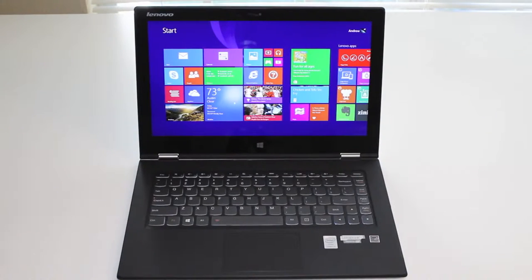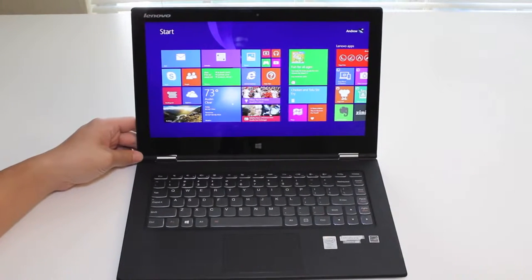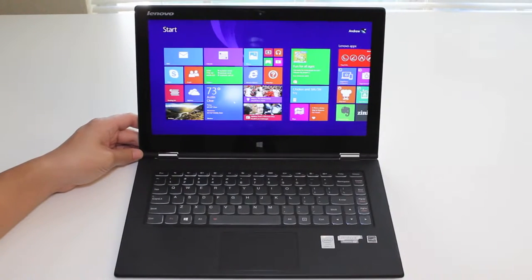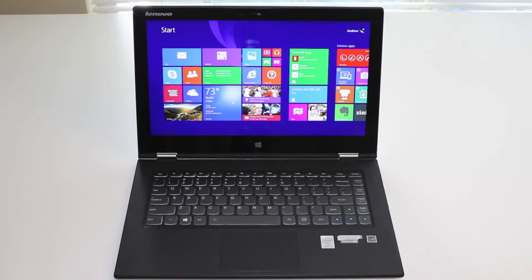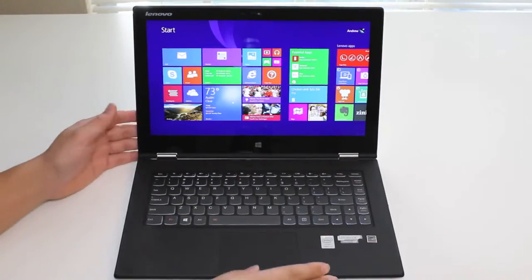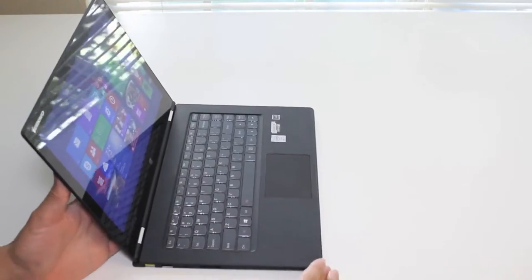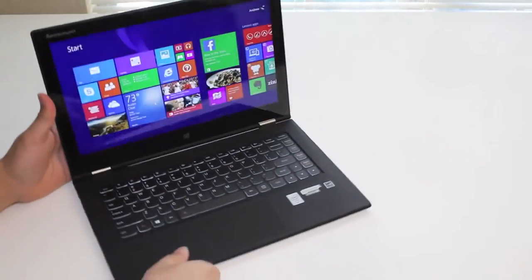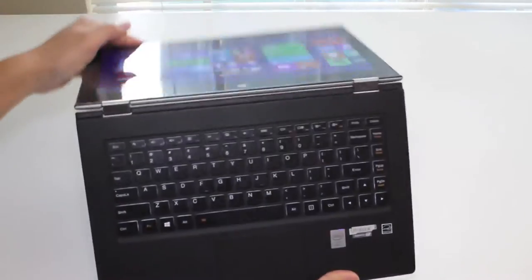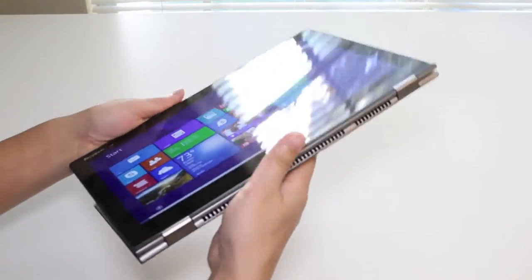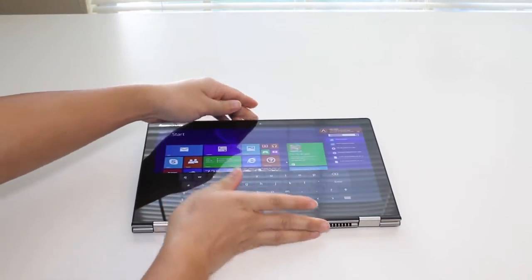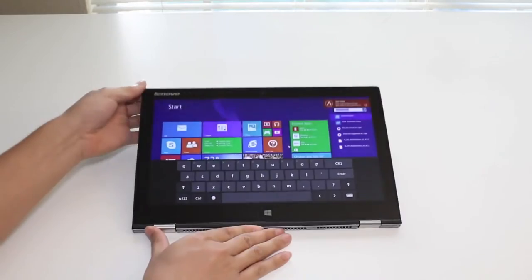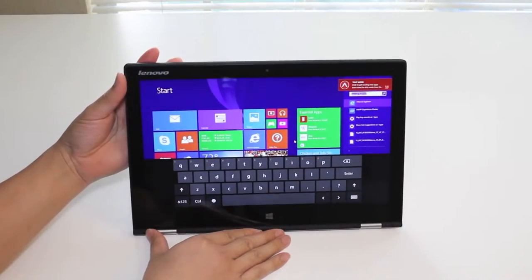Alright, for this section, I'm going to show you the Lenovo Yoga 2 Pro laptop's multi-mode Ultrabook capabilities. The first mode is going to be their laptop mode, which is the mode I'm in right now. Let me show you the viewing angles from the side. This is your standard laptop mode. Alright, next mode we're going to switch to is tablet mode, which is folding it all the way down and switching it. This is your tablet mode right here, so don't worry about hitting the keys in the back accidentally.